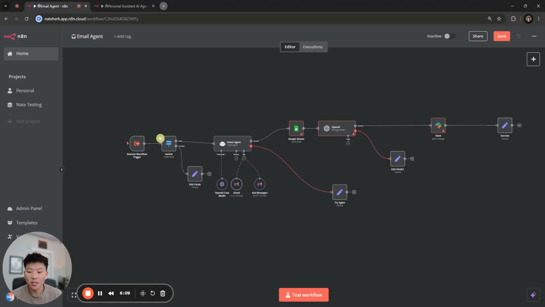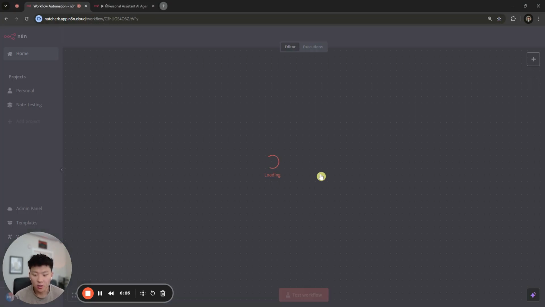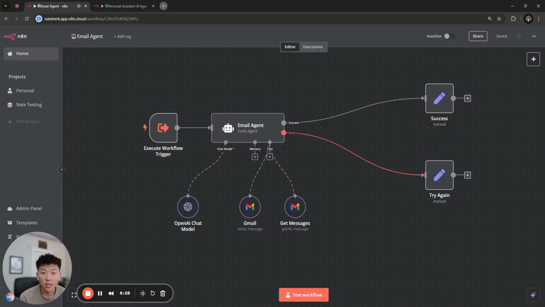It has to succeed here, and if it does, it passes. It has to succeed here, and if it does, it passes. Otherwise, it's going to go back to the personal assistant, who's going to restart and send a new query over here. So obviously I will get into it at some point, let me just make sure that this doesn't save. At some point we will get into a very specific use case where I do that. I'm working on some stuff right now for a client project where I have some of this logic integrated in, and it will be cool to show actual data moving through to you guys.